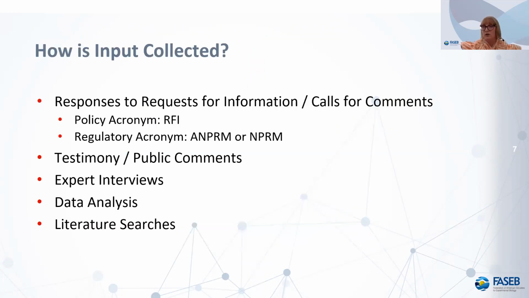So how is this input collected? The spoiler alert, today's session was focusing on looking at responses to requests for information or calls for comments. Since we like alphabet soup here in DC, sometimes you will hear this referred to by its acronym, RFI, request for information. But if you are looking at a regulatory process, the acronym is ANPRM or NPRM. I did not define these on this slide, but ANPRM is an advance notice of proposed rulemaking, and NPRM is a notice of proposed rulemaking.